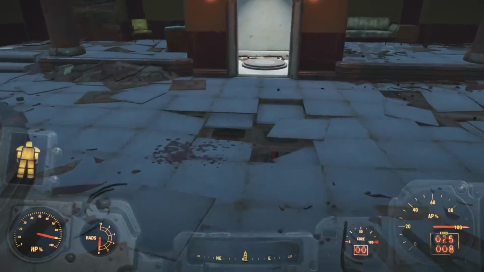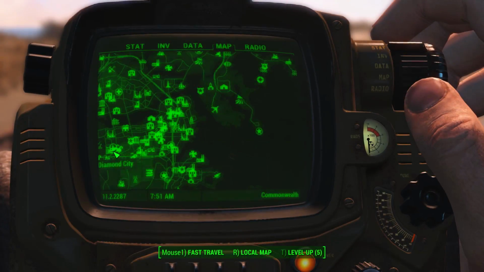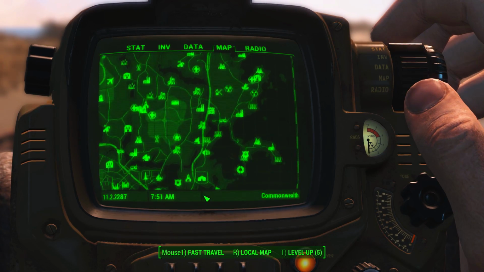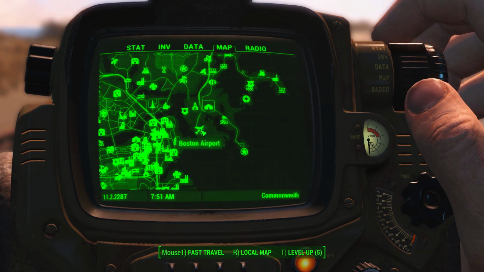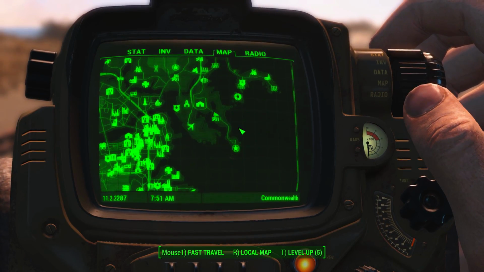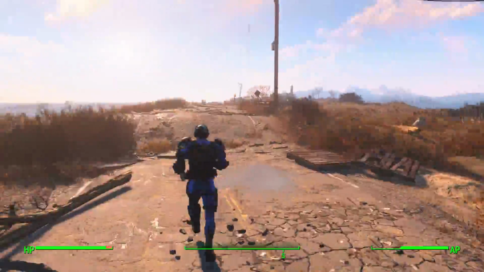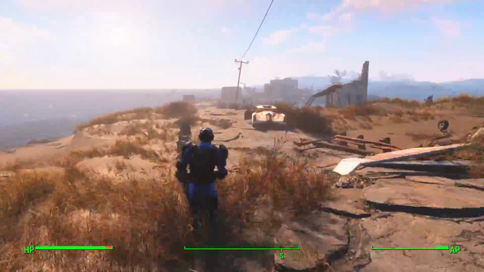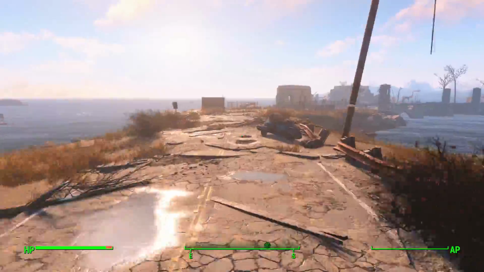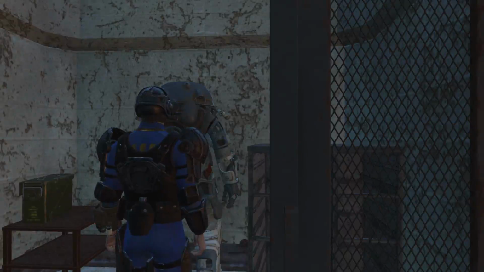Now the next set of power armor can be found between Nordhagen Beach as well as Fort Strong. So for this instance, I did end up teleporting to Nordhagen Beach. If you don't have this as a location that you can go to or teleport to, just make your way over to this location, go up the road, and once again, directly in between Nordhagen Beach as well as Fort Strong, there should be a small little building there with an X-01 power armor suit sitting in there waiting for you. Now for me, this was not a full suit.